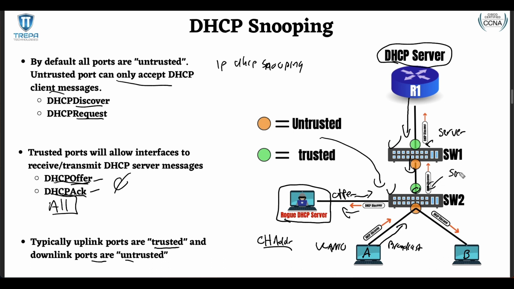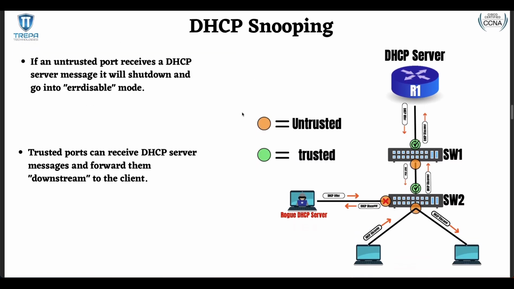again those DHCP server messages. And then again, on this untrusted port, it's sending, not receiving, so it's also going to allow that. So that's another key thing here. A lot of times when students get confused, they're like, well, if untrusted only accepts client messages, then what's going on here? Again, that's because it's outbound. We're not receiving it when it's coming downstream from our DHCP server here, which is going to be, in this scenario, an iOS device, a Cisco router.